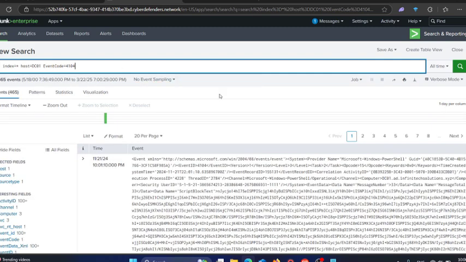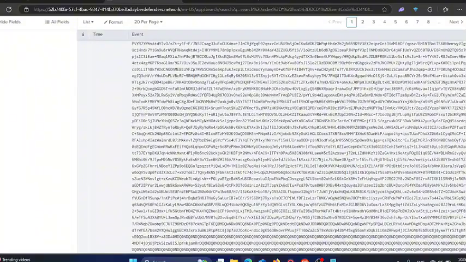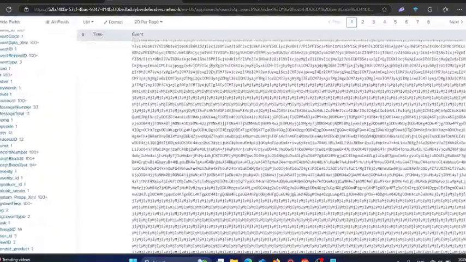So as you can see, these are the events related to PowerShell, and we are seeing a lot of obfuscation or encoded code. All right.